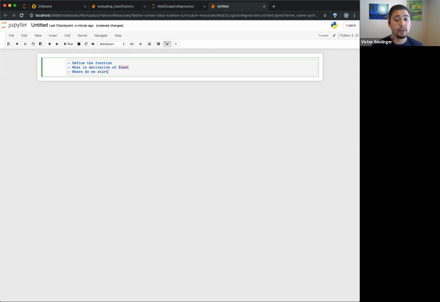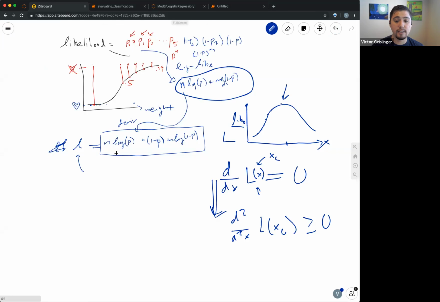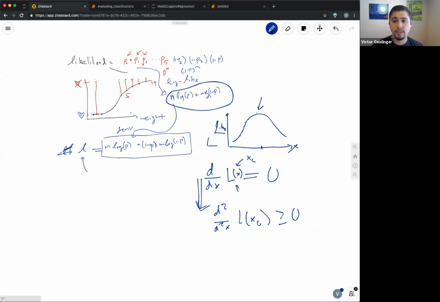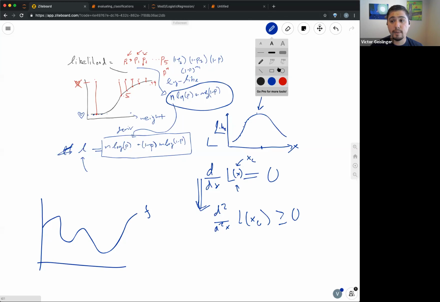Going back to here, this is the two-dimensional version. If we have some funky function like this, that's our function f, which in this case is our log likelihood for logistic regression for MLE. Gradient descent says we start from somewhere, so let's say we start right here.